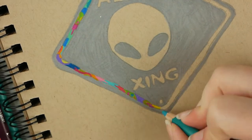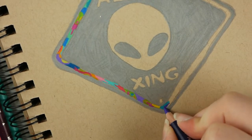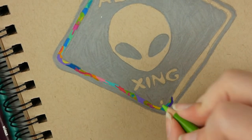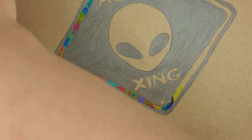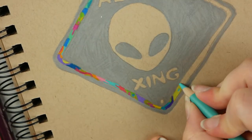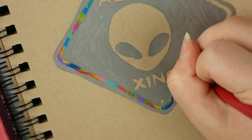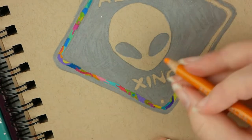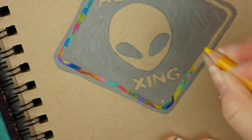And I just don't know how to explain to people that it doesn't matter at all what the actual color is, as long as the colors are different enough to where they look different under the LED lights, because basically every color, like pencil color, marker, paint, whatever you use, looks different. If it's a different enough shade from the other colors you're using, they all look different under the different colors of lights. So then when you have your lights on a super quick pattern, you'll be seeing all these different colors showing up. I guess like the colors just change, you know?